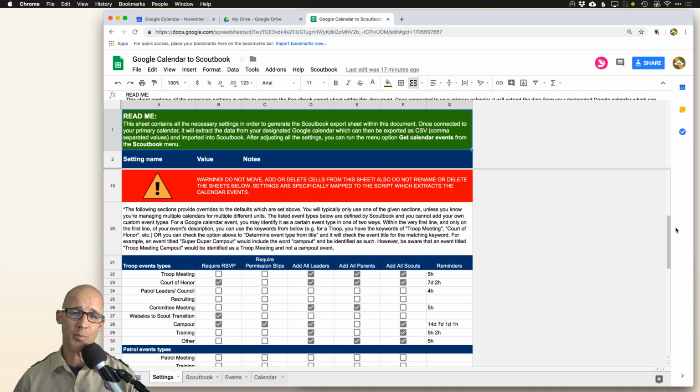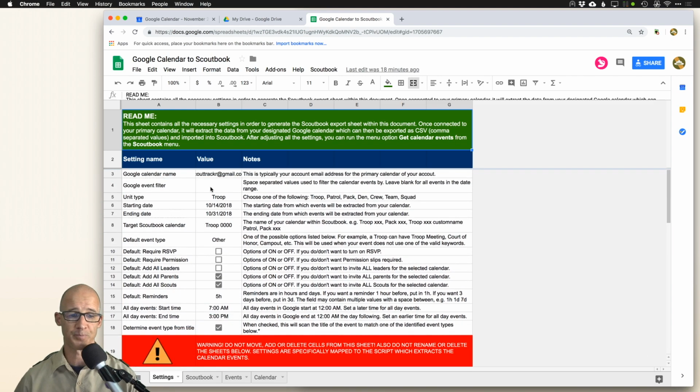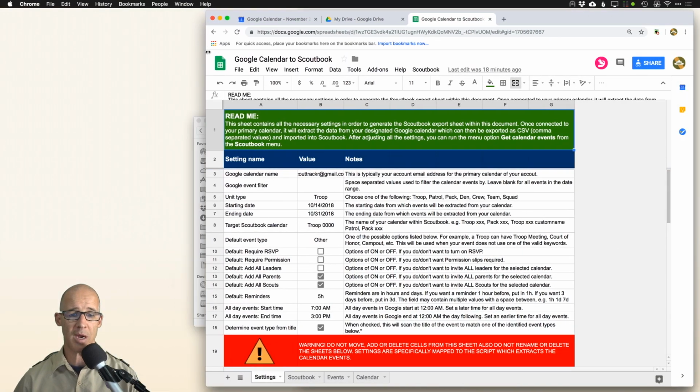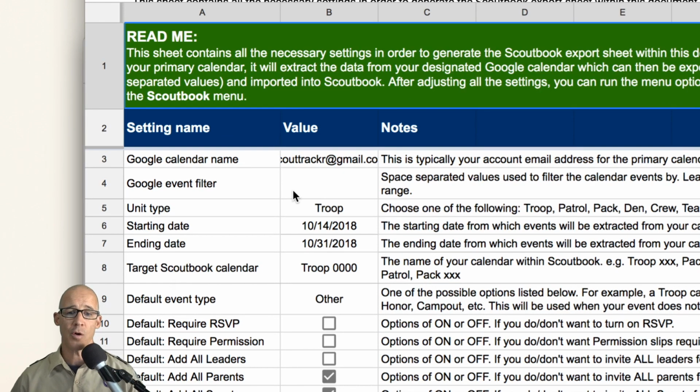Now, you are only going to be picking one of these different setting areas based on your unit type. But when it pulls these calendar items, it doesn't know which one to pick unless we set it up at the top. So let's go through our settings. And we'll zoom in right here. Actually, let me make sure that my head's not covering this so that we can take a look. We'll zoom in. So first off, our most important setting is our Google Calendar name.